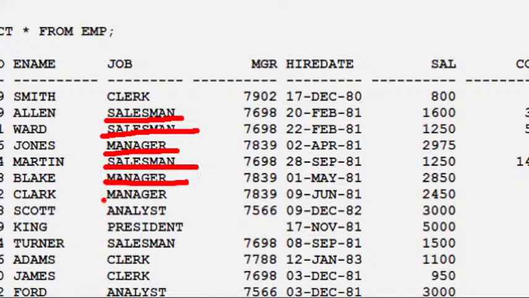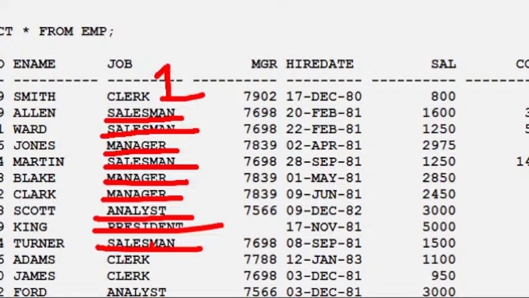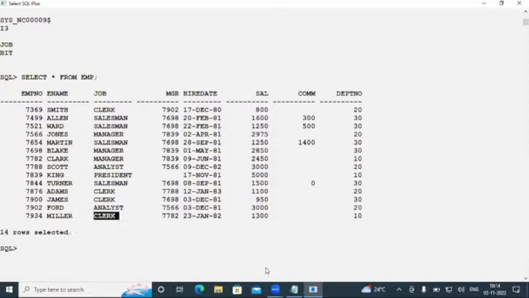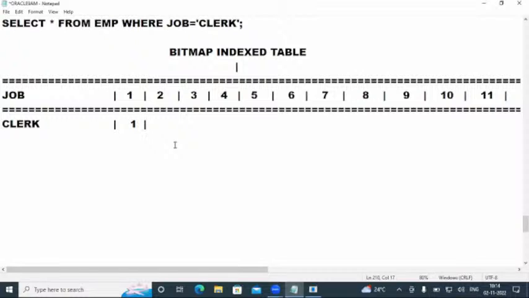False, false, false, false. Which ones are true next? First row is true, then 9, 10, 11, 12, and 14 are true. Remaining all are false, and false means zeros.